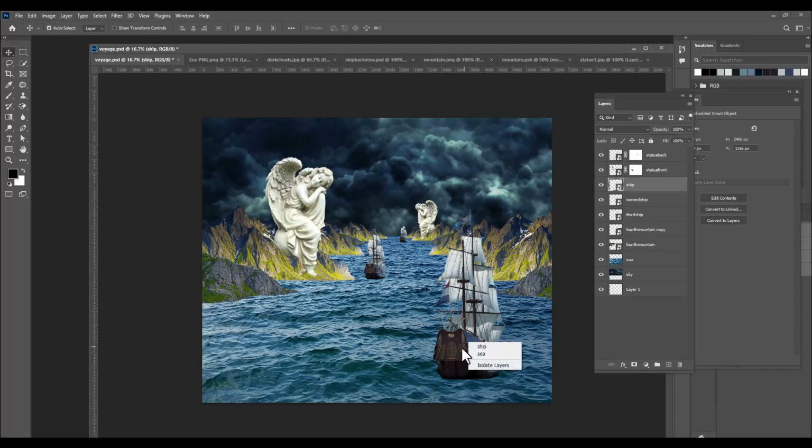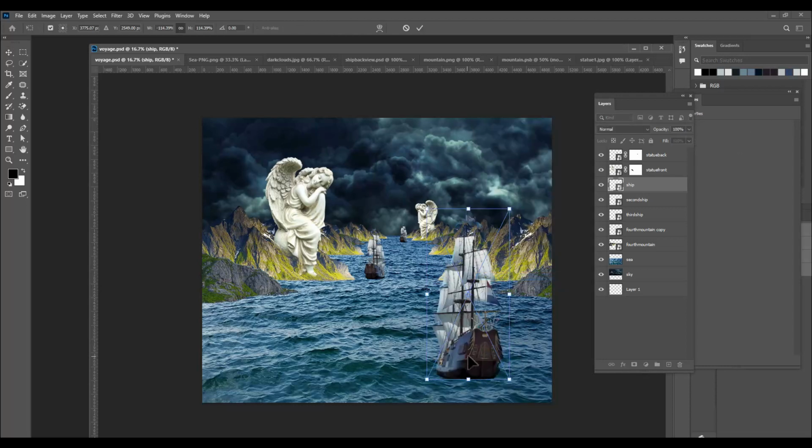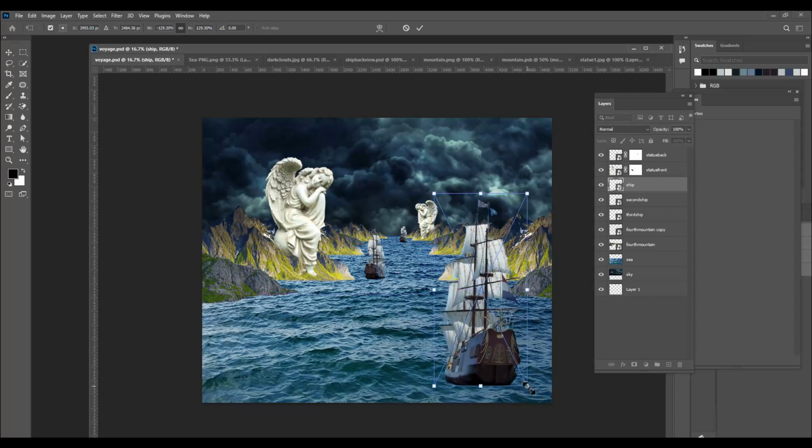We don't want all the ships to be in one direction or to point in one direction. We can just flip this one. So now this ship is pointing in a different direction, and we can also resize it because it's close to the camera. Right, so now we have properly created an illusion of perspective positioning.